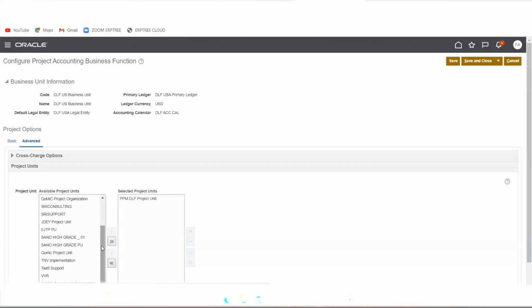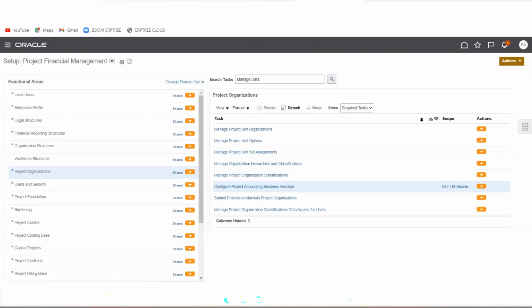Yeah, got it. So this is the place, and if you have multiple project units, you can add them again. That's how it is. The scope is the RDLF business unit, so that's the operating unit.